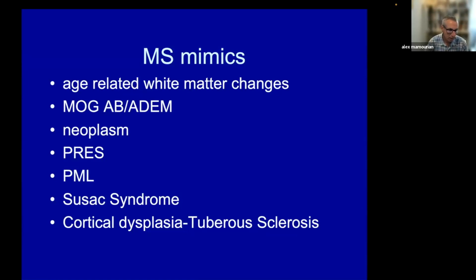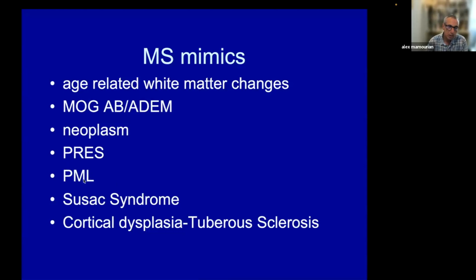But again, for you as clinicians, you have to keep in mind that the clinical history is essential. The clinical history should help you discriminate Susac syndrome from MS, even though the imaging is similar, because these patients often present with optic symptoms first and may be referred from ophthalmology.